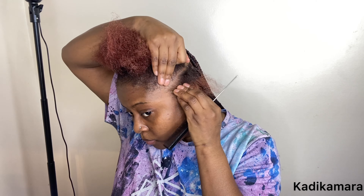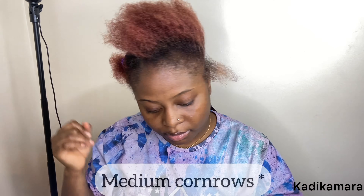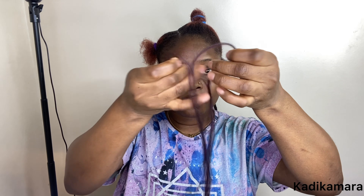I've literally finished the back. I wanted to do knotless braids because I wanted them to be really flat, and I'm just not really a fan of box braids right now — though I will be doing tutorials on box braids. As you can see the back is done, and now I'm going to go ahead and do the front using my edge control to define the partings.